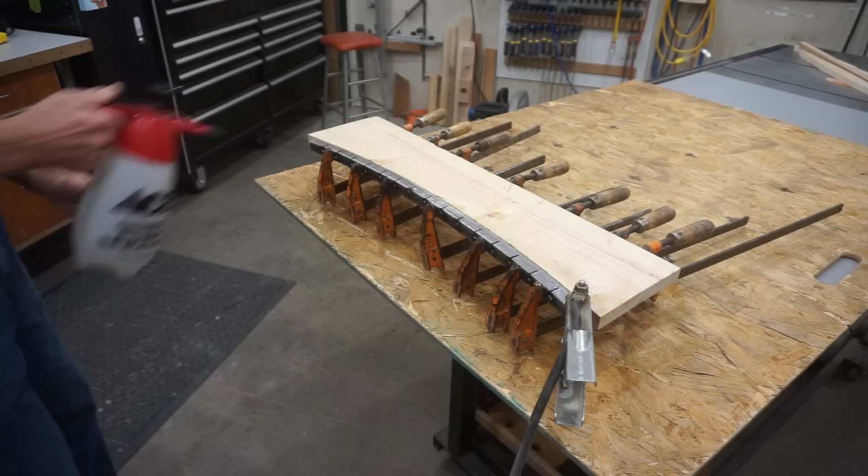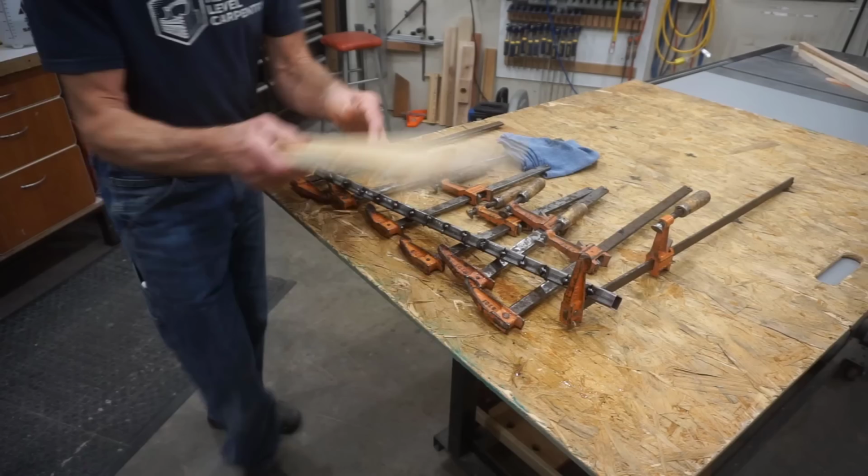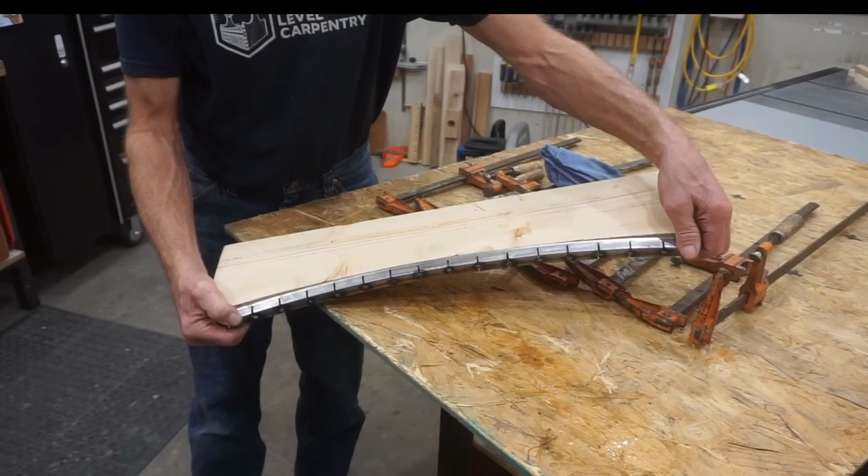And it takes just a minute of that to draw enough heat out of the piece that I can handle it. It's still kind of warm, and you can see that shrinkage in the welds has caused the arc to tighten up a little bit. So I'll wait till it cools the rest of the way and work to flatten that curve ever so slightly.